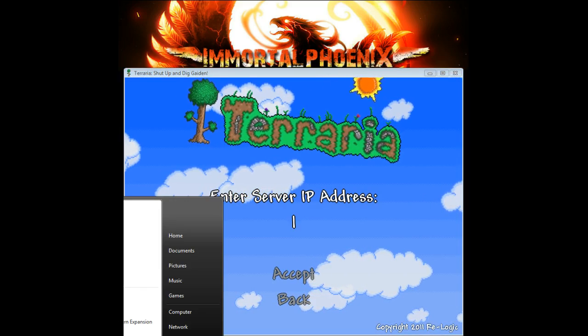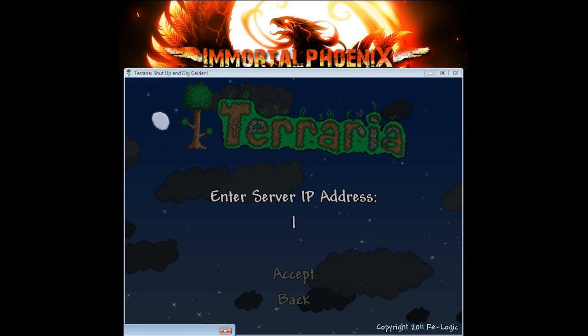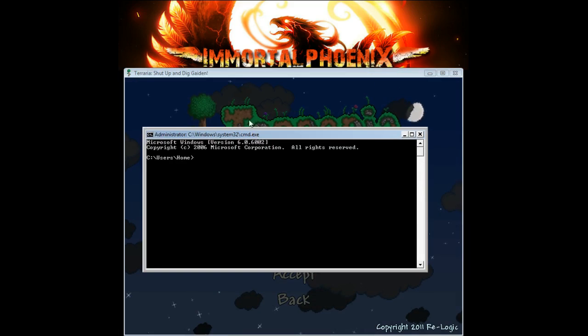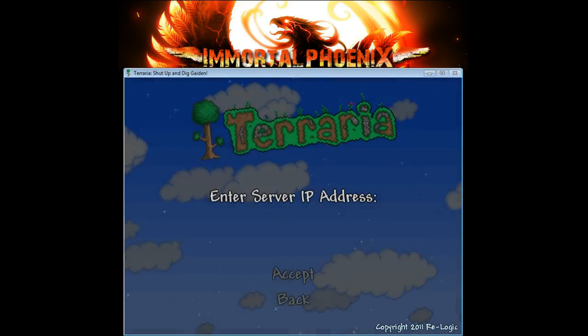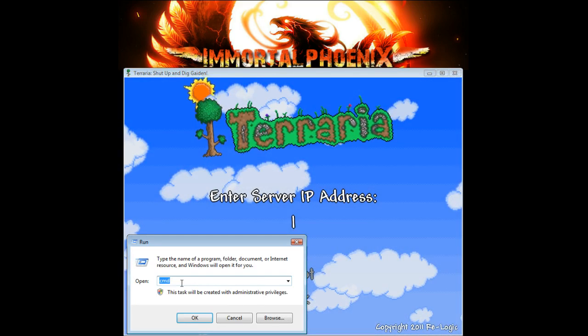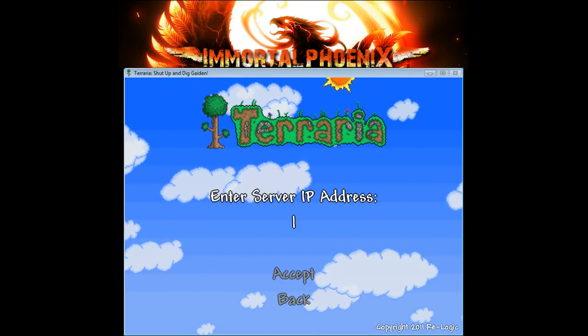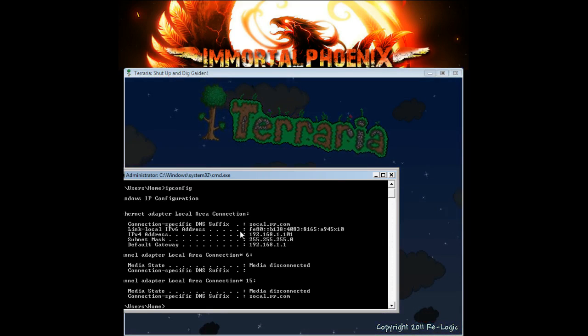What you want to do is go to the start button, click run, and it's going to ask what do you want to run? You run CMD, or command prompt. Here, let me move it over to the corner so you can see exactly what I'm doing. Start, run, CMD, press OK, and this thing is going to pop up. Once this pops up, you want to type in ipconfig.